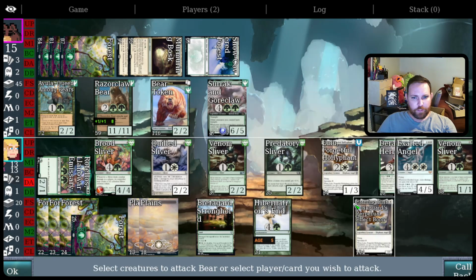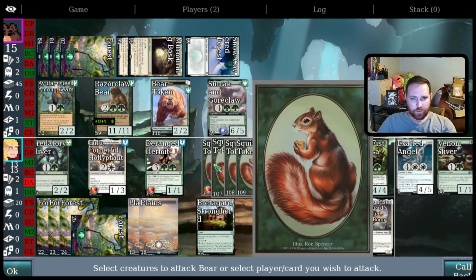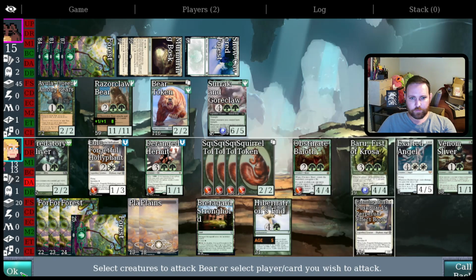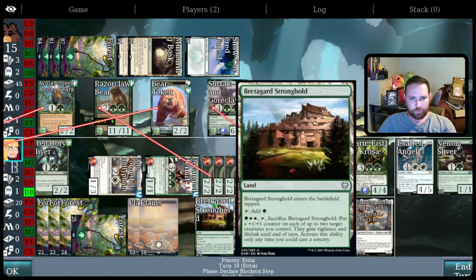Alright, Brood Sliver because it's big. Lulu because she flies. All these. And this. Let's see what they do. So what are they blocking? They're blocking Brood Sliver with these 2. That's fine.